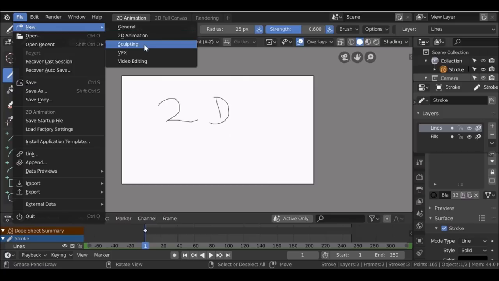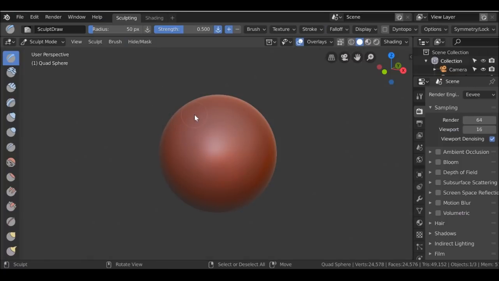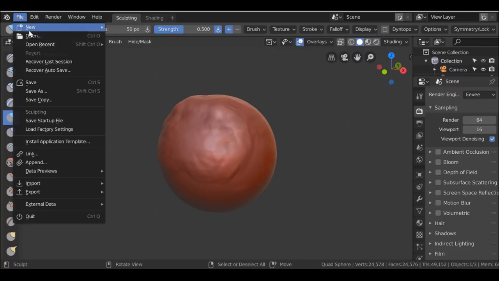Let's try sculpting. Now for me, I'm definitely not a sculptor. I'm hard modeling if anything. So for me, this probably won't be useful. But for anyone who does like modeling, I'm guessing this is a better layout than having to set up your own each time or setting a preset. I'm guessing there's some benefits here. So if you do use Blender for sculpting, maybe throw in the comments below and let me know what you think of the 2.8 sculpting mode. Let's go ahead and try something else now.